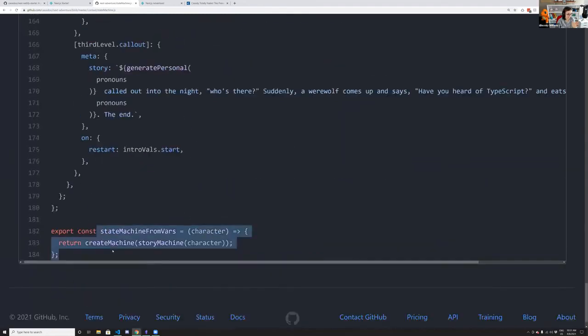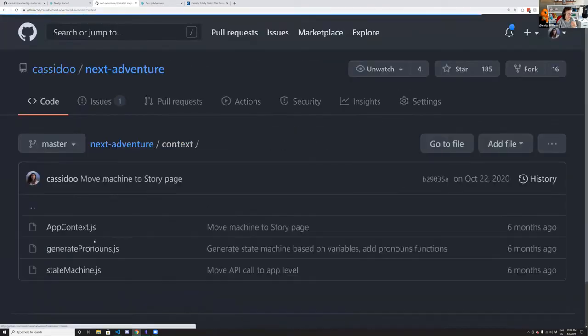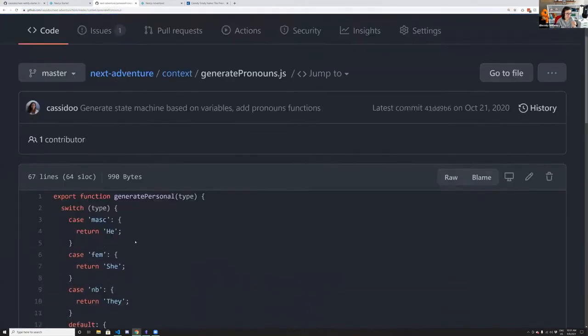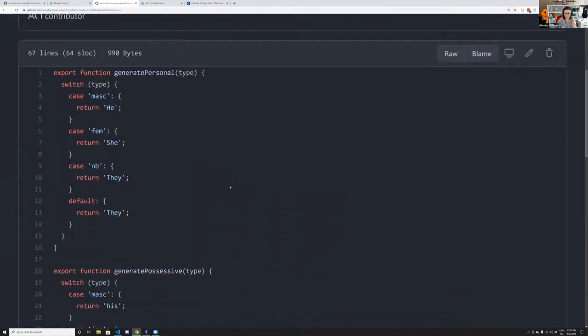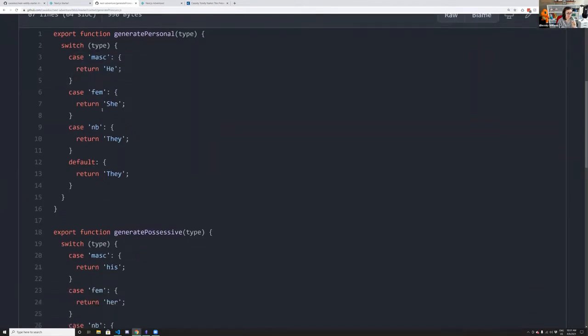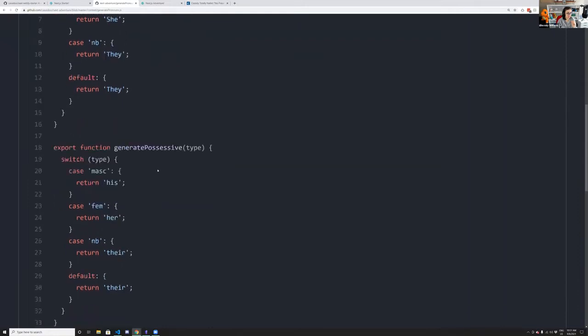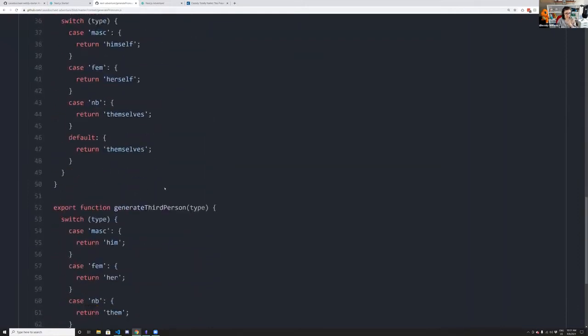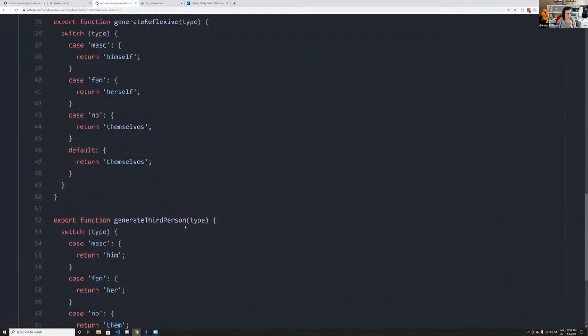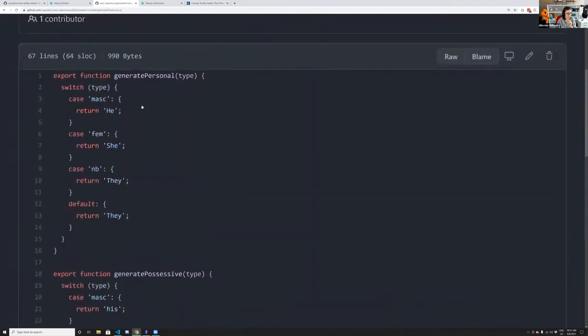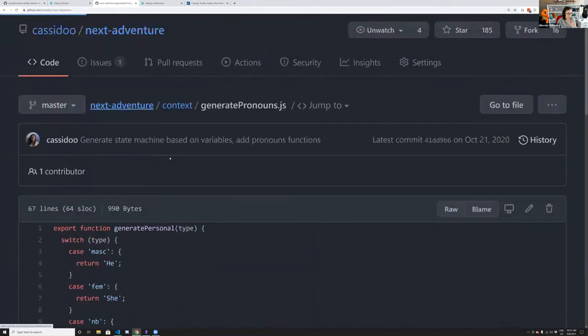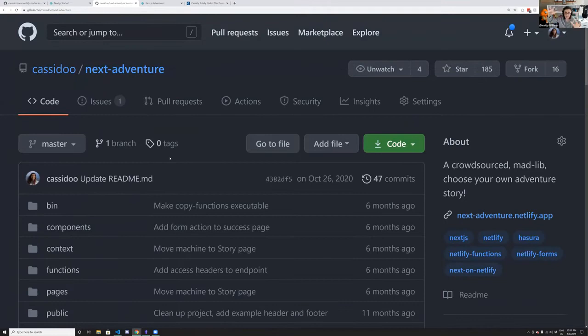And then at the end, I create the state machine and I pass it to the React context that we talked about. One other thing that was just kind of interesting was I made a pronoun generation library in here. This is not Next.js, I just thought it was kind of fun, where when a person picks masculine or feminine or non-binary pronouns, it then passes that to the different story portions, so that way it can be correct with the character that is passed in. So anyway, once we've made this state machine, we pass it via context to the rest of the application.